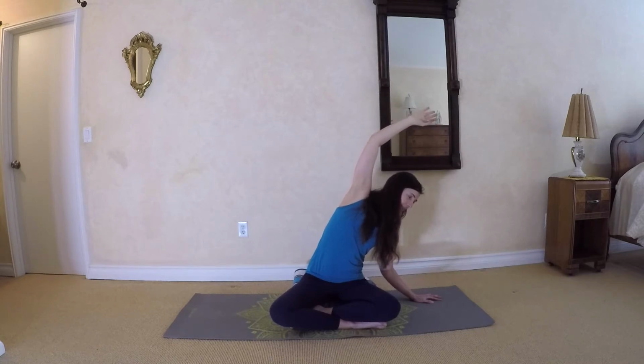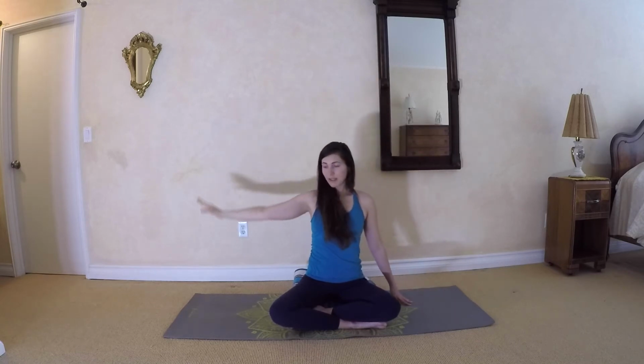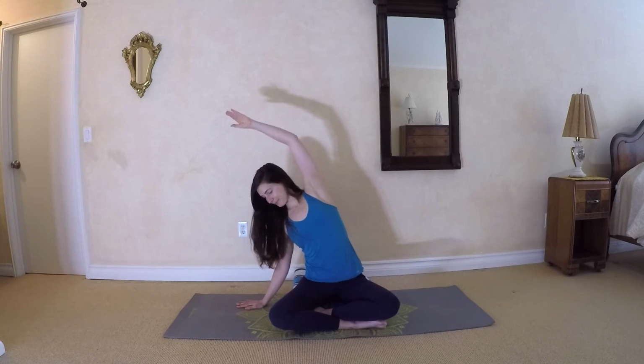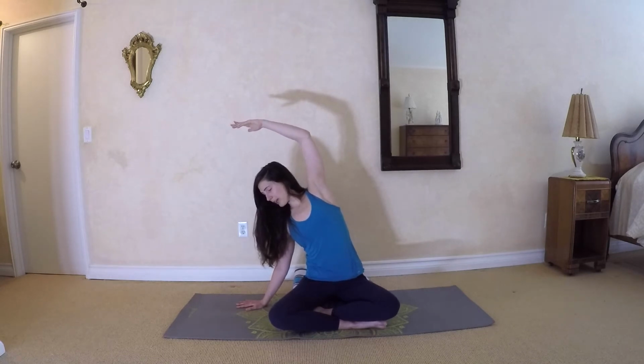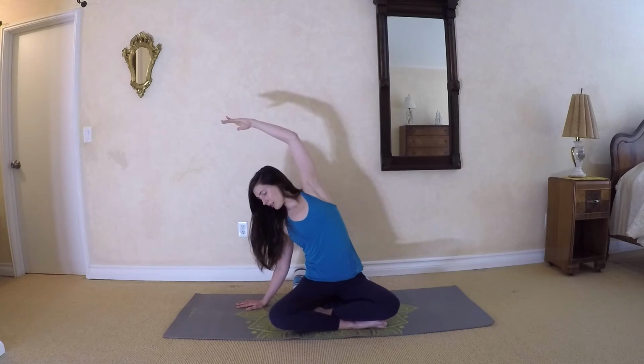Press down to rise up, so push into the sit bones, lift up. You'll bring the left hand down, and the right hand reaches up and over. Inhale. Exhale, lean to the side. Find a gaze that's comfortable for your neck. Press down into your right sit bone and reach the right side waist away from the hip. Create that space. To go deeper, breathe deeper. Use your breath.